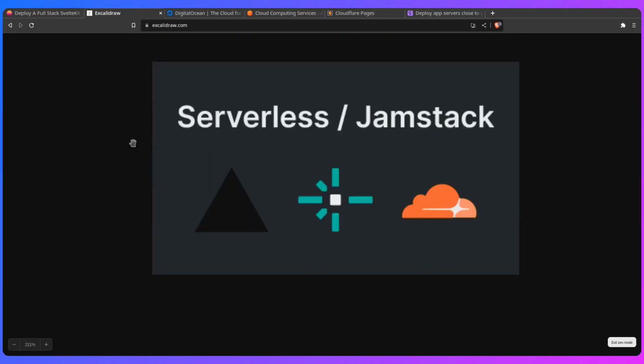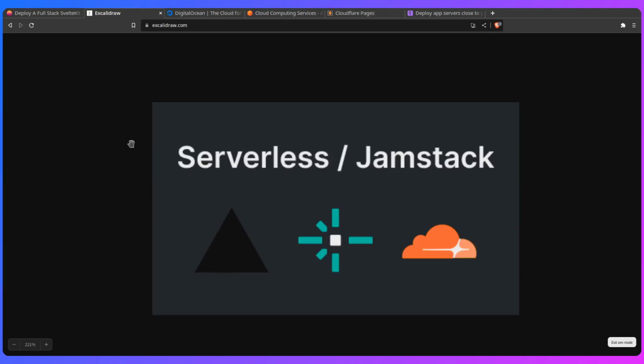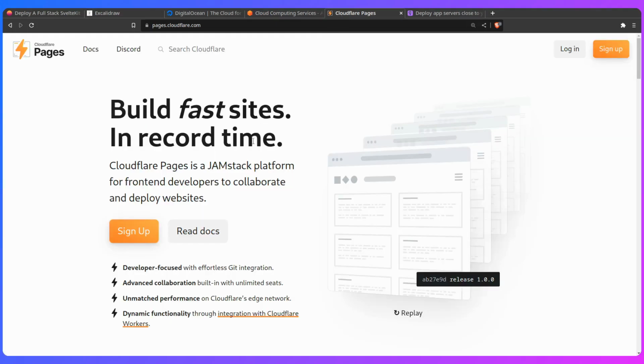So here you have the most popular ones for most people, I think, or newer developers, which is going to be serverless or Jamstack. And these are your Vercel, Netlify, Cloudflare Pages. So if you go here, immediately it's advertising as a Jamstack platform, and Jamstack platform means a lot to many people, but basically it just means an architecture where you use third-party APIs to stitch together a site instead of hosting everything on a single server. And you have Vercel, etc.